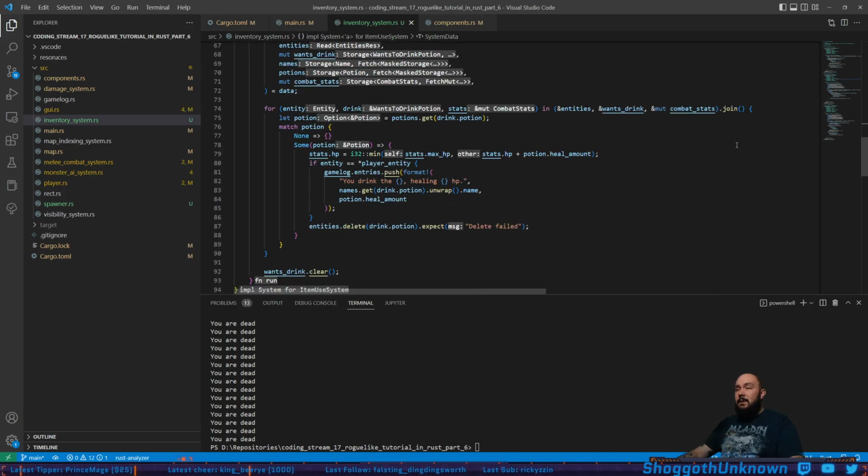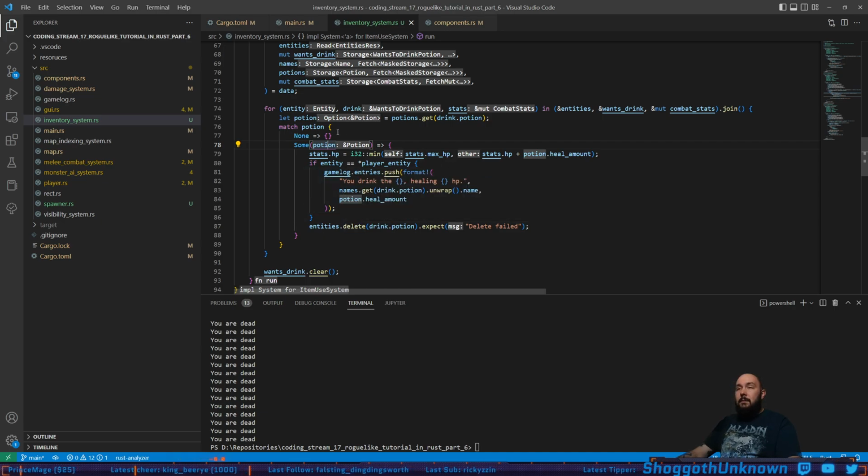We still have the system in play. But now, instead of deleting, we're not really showing how some of this is changing, but instead of calling this potion, we're going to call it item.